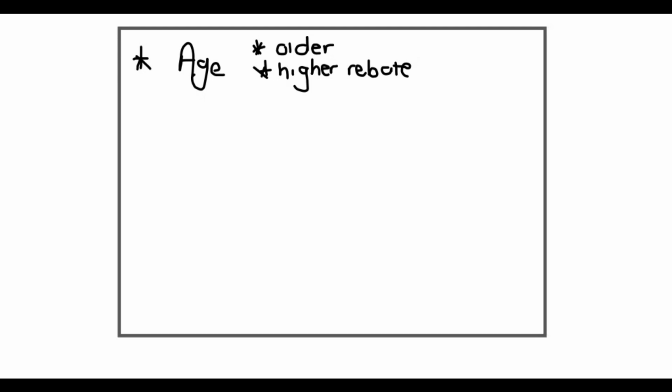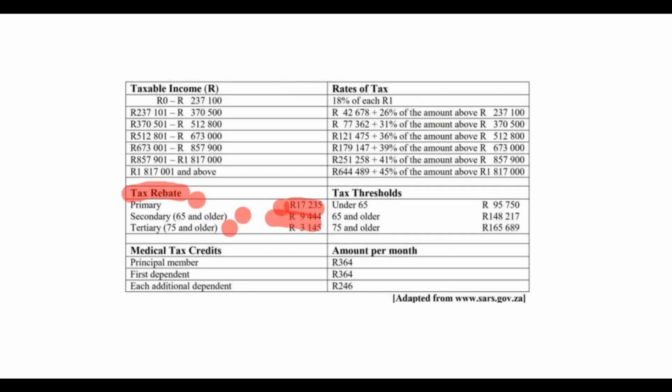And let's look at the table here. Depending on where you fall, what your age is, if you are under 65, you fall in the first category, then you only subtract 17,200. If you are between 65 and 75, so you're in the middle category, you subtract the first number, 17,200, and 9,444. So you subtract both those amounts because the government pays it for you, so you don't have to. So you're paying less tax as you get older. And finally, if you are older than 75 years, you are in the very privileged position where you can subtract all three of these amounts from your tax so that you don't have to pay such a high number.